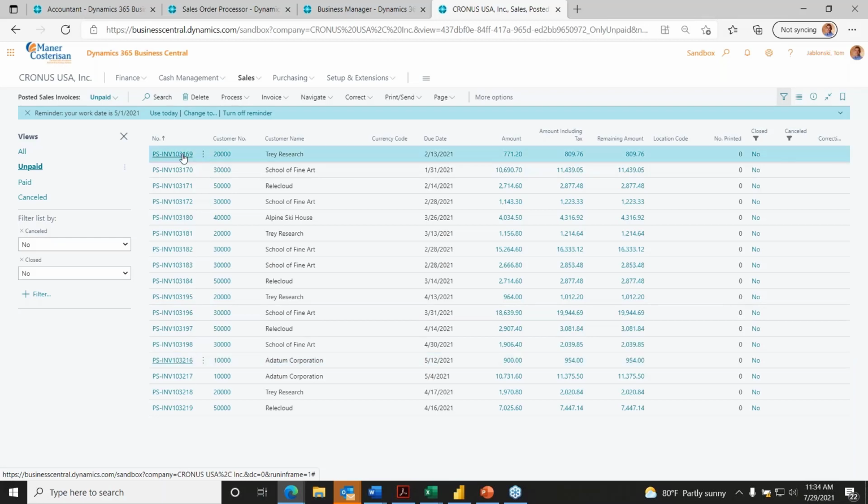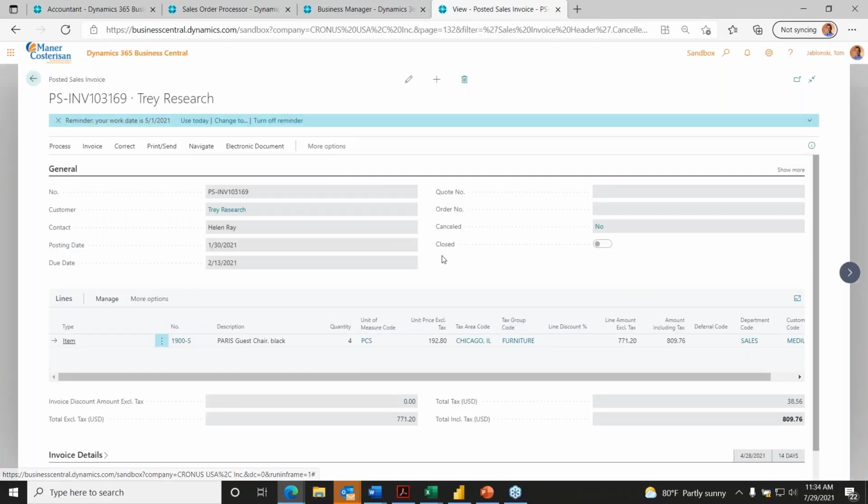And again, we can drill all the way back to the original documents, get right into it, look at all the details, and do what we need to do. While I'm in here, this is also kind of a cool and handy thing. Our system gives you the ability to do corrections against invoices relatively easy. So if I click on my correct button, I have 3 options.